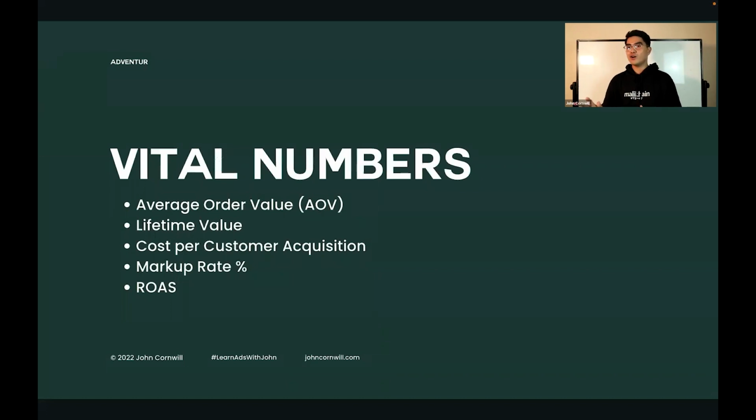But how can we create that own standard? So first of all, you need to know these vital numbers. Okay, kailangan yung alamin to. Una, yung average order value. Okay, so I think most of you already understand this. Basically, let's say you have a customer. What's the average value of the order kung bibili sila? Okay, so let's say you have an item worth 500 pesos and then usually binibili ng customer is dalawa. So your average order value could be 1,000.